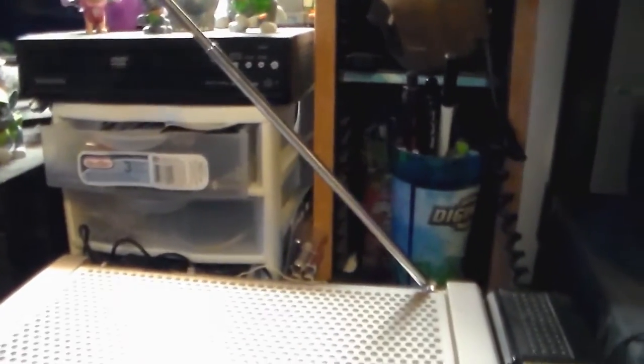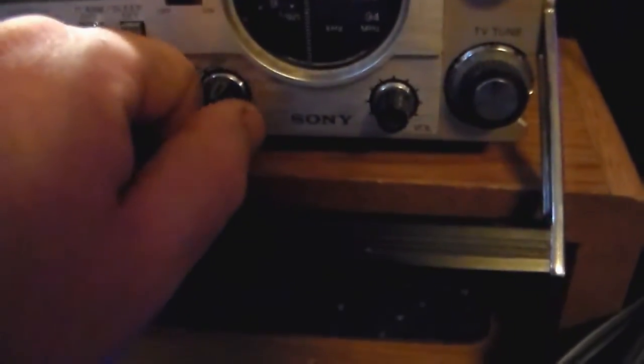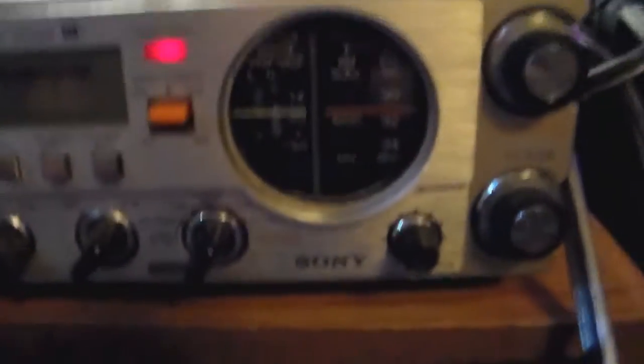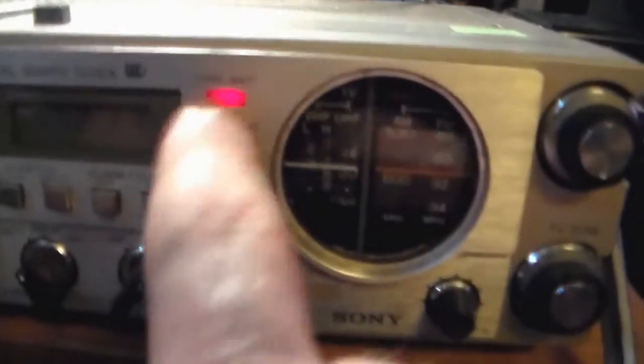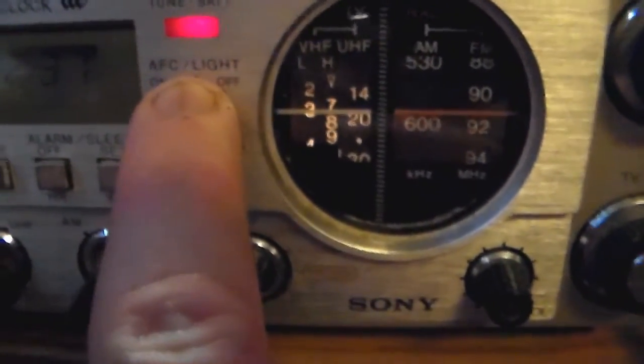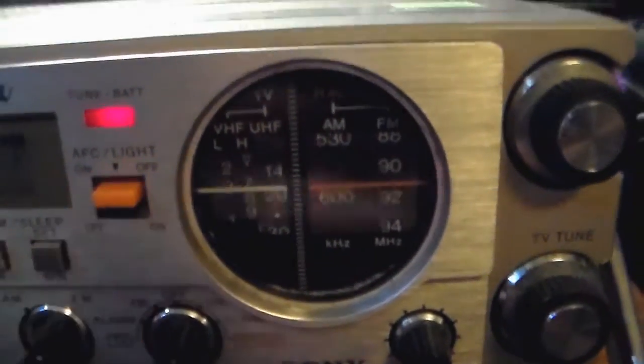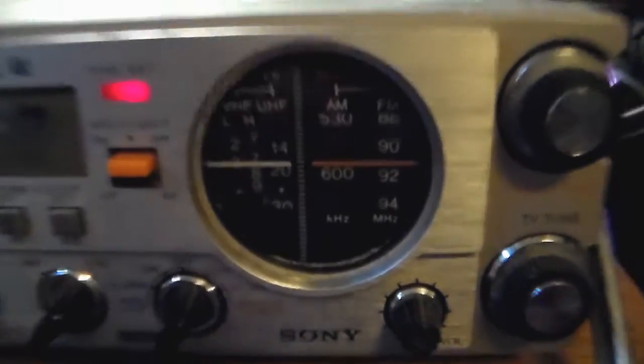I've got the antenna up. The only way this antenna can be used now is with the radio, since analog TV is dead. We'll start off with the radio. There's a little red light that says 'tune,' so something's getting tuned. There's also a light for the clock and the dial.